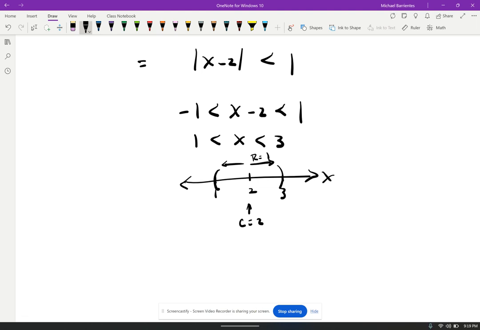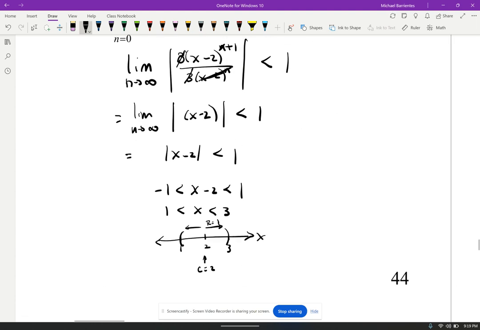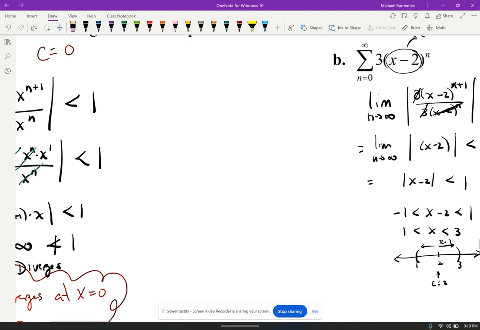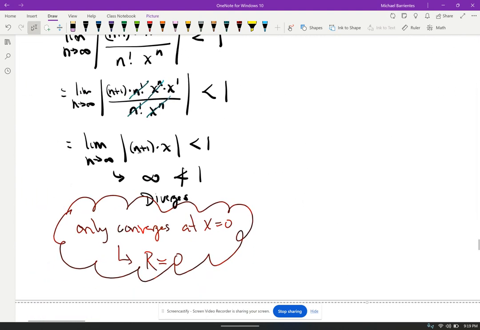So what am I looking at? I'm looking at x values that make the original power series converge, and so therefore r equals 1 in this case. Why did r equal 0 in the previous case? Well, it only converged at the center point. It only converged at 0. It didn't go out anywhere else. So therefore the radius, well, there was no radius. It just stayed there, and the radius would be 0. Not because this number is 0, but because it didn't go out any.